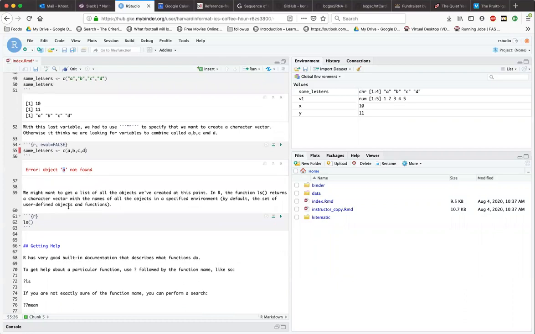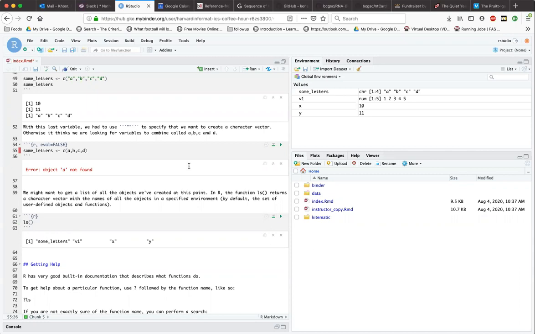If you want to list out all of the variables that you've created so far, again, when you have the graphical user interface like this, it's not as useful, but if you're just working with command line R, it can be helpful. We can do this ls command for list. You can do that. You can see it prints out all the different objects we've created so far.